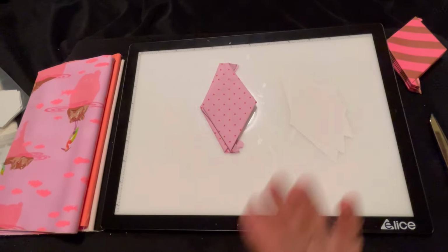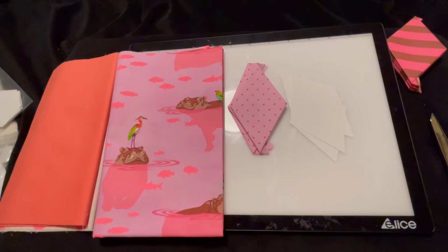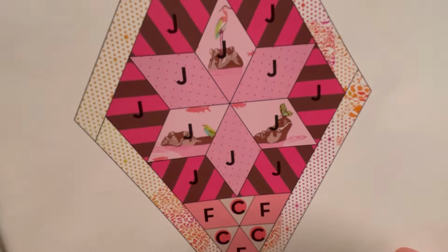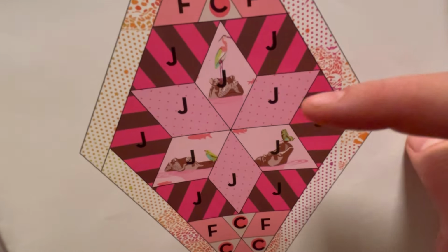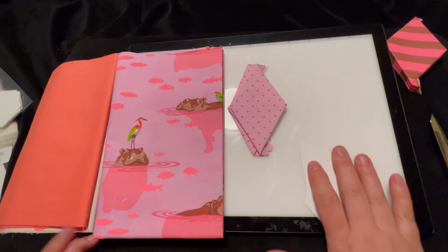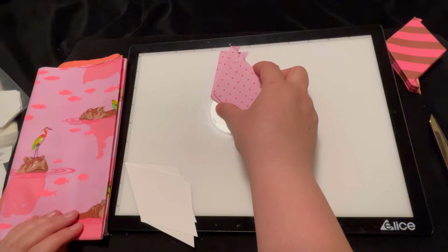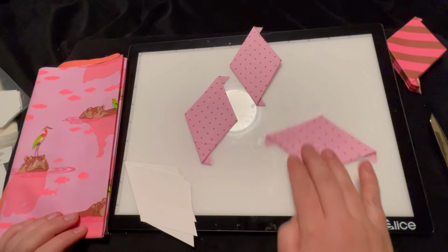So the last set that we need to do is our hippos. And these are going to be pretty precise because you have three pieces with three little seams that have to go a certain way. So like this one's going to be vertical, this is more sideways. So we want to bear that in mind while we are placing these. I'm just thinking because I want to make sure my tails go the right way. I mean, there's a lot to think about.